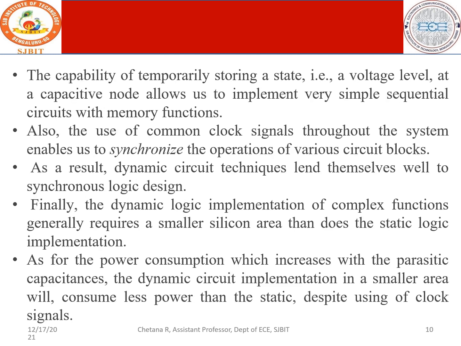The capability of temporarily storing a state, that is a voltage level at a capacitive node, allows us to implement very simple sequential circuits with memory functions. We have to understand here, whenever you have a temporary storing place, that is a voltage level, or in other words the capacitive node which helps us store the information, then we can consider it a sequential circuit. Because it is storing for a certain interval of time, it can go to the next circuit after a certain interval of time, sequentially, and therefore the component called memory comes into the picture, which stores the information.